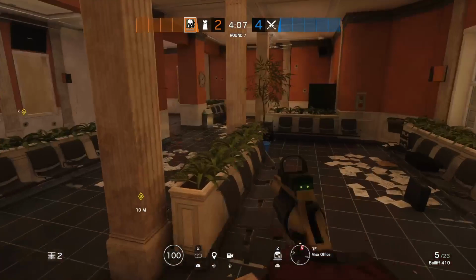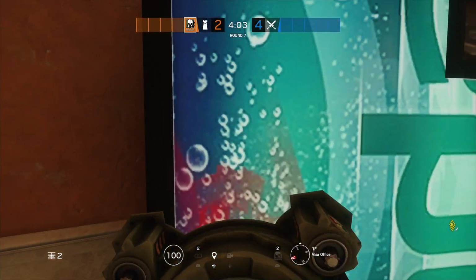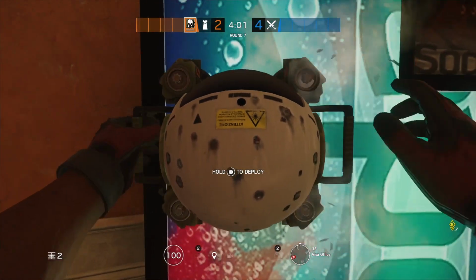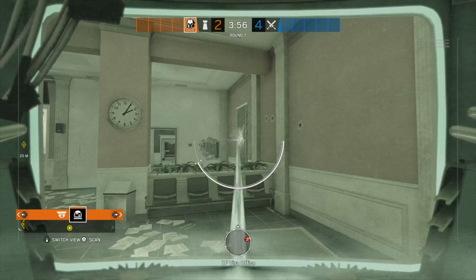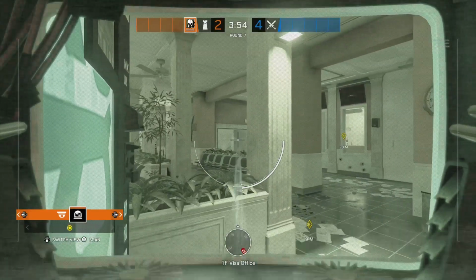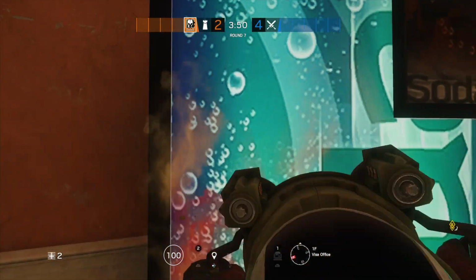Pick that up. Another good one is over here on the vending machine on the side. You can see down the hall with this one, and the window. So you got the window, the hall, Visa stairs, the doors that can come up a bit. See a little bit into ejector, so that's pretty good.